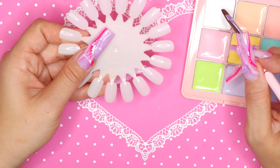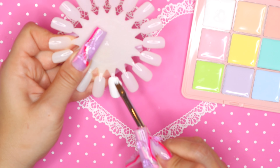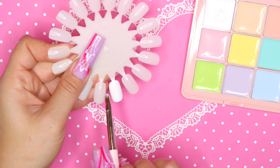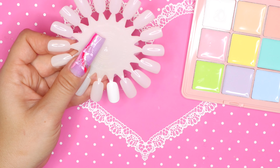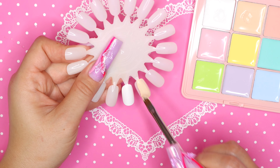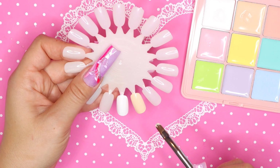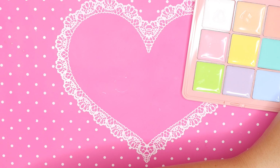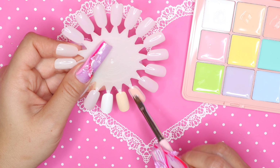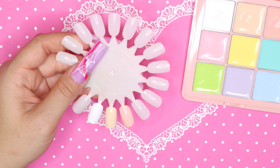The first color I'm swatching is this nice bright white shade, and I did learn after doing the first two swatches to use less. At first I picked up too big of a bead, so it was a little bit streaky, so I ended up removing some of the gel. I find that thinner layers work a lot better with these because they're so thick and creamy. Like I said earlier, they're not like your usual gel polishes where you have to self-level them. It's more for just painting them right on. So the thinner the layers, the better. I'm doing one coat on camera, the next one off.